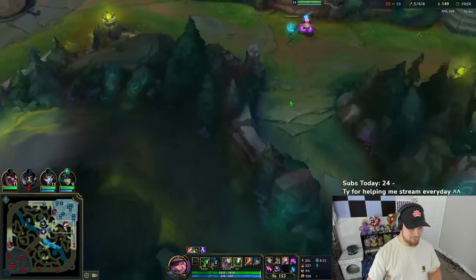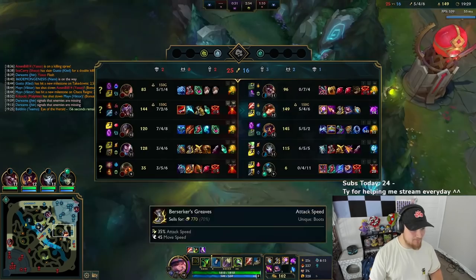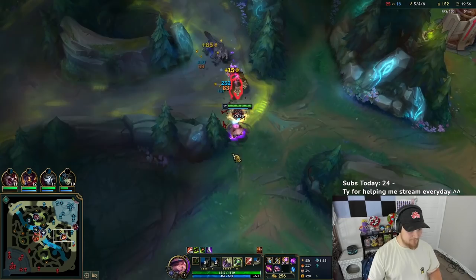I have Herald. I could work at bottom. And Malphite can shit on me. It's not even close. And so Malphite comes bottom. Malphite's mid, so we can just work at bottom here. Team's going to die, that's fine. They're going to die anyway. So at least we get bot turret.